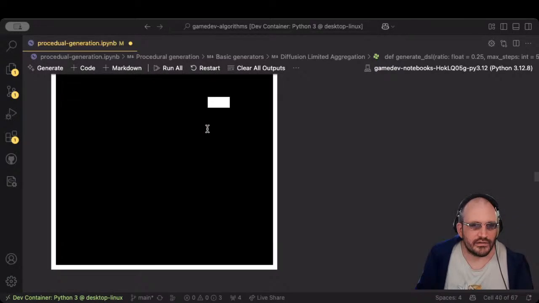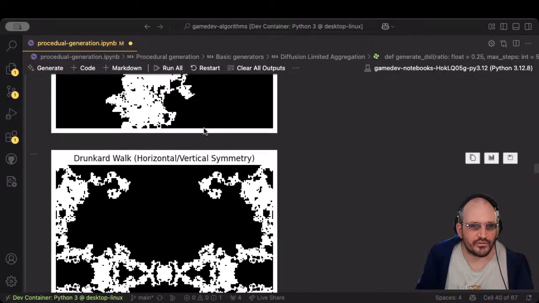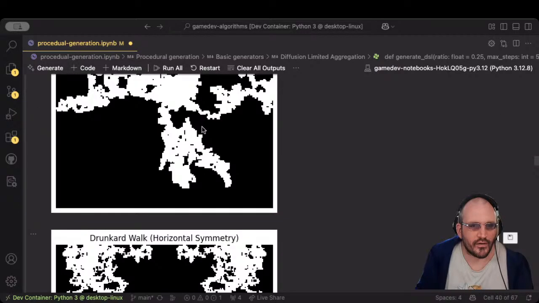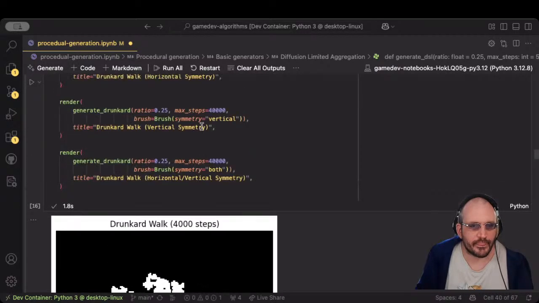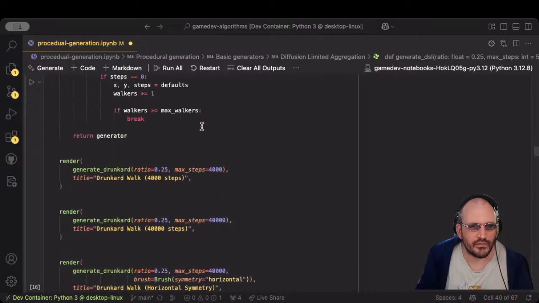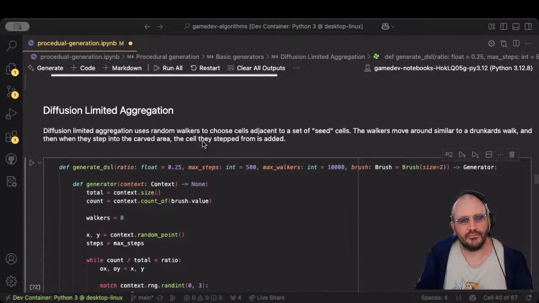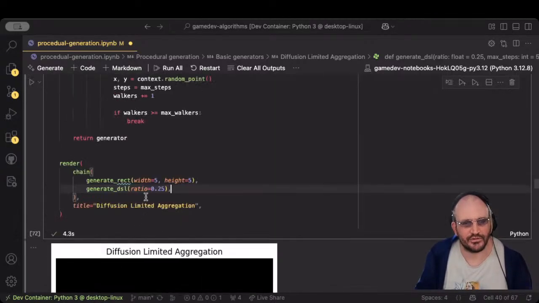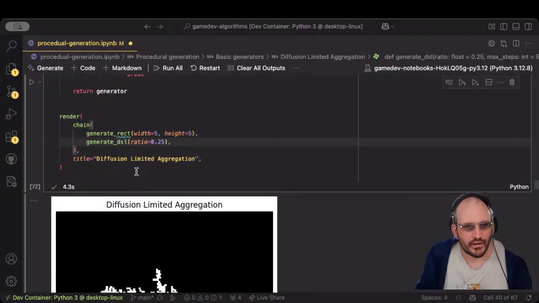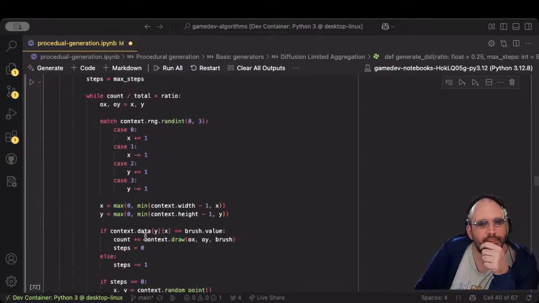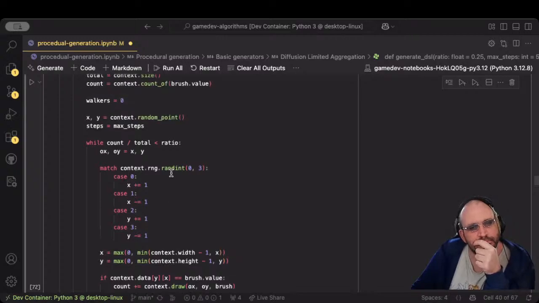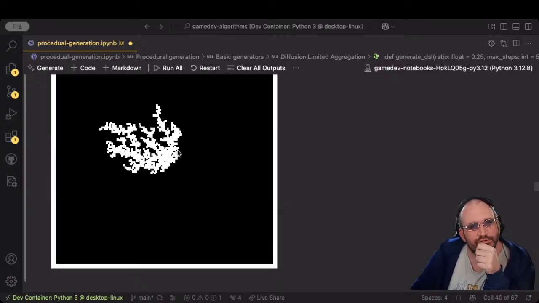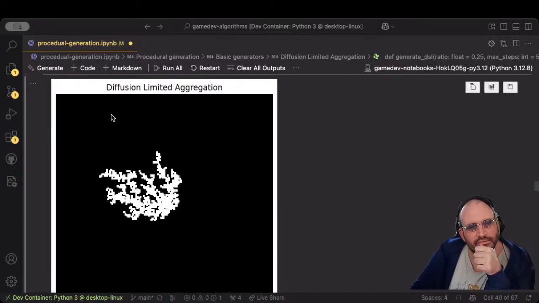Where's the drunkard's walk? So we were applying cellular automata to the drunkard's walk, but I think once we smooth this out with cellular automata, we're going to get some interesting shapes. So what we're doing this time is we're spawning a drunkard somewhere.